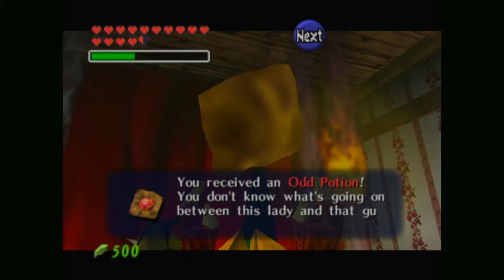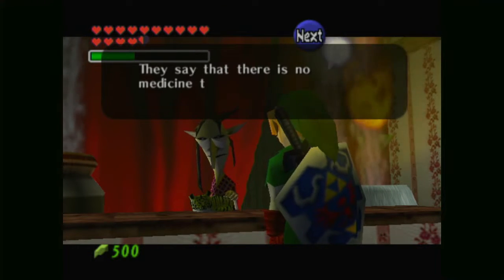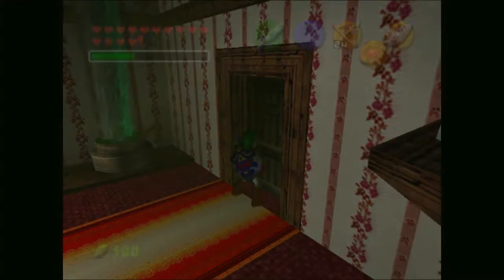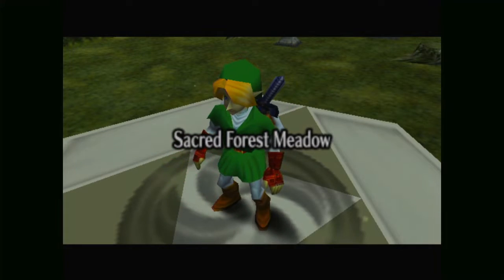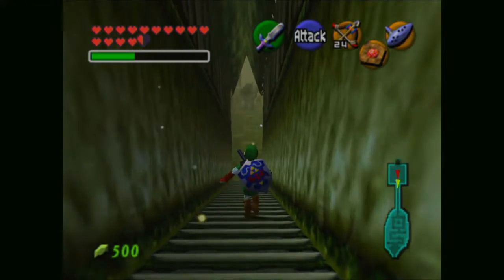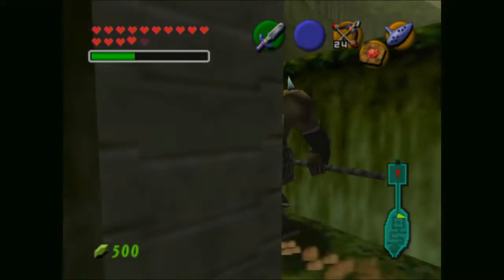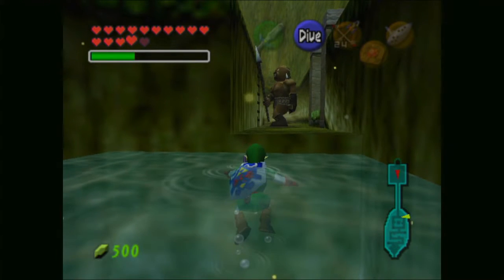Well, there we go. We get odd potion. You don't know what's going on between this lady and that guy, but take it to the Lost Woods. They say that there is no medicine that can cure a fool. I guess that's true. Well, let's get going. We also don't have to worry about time counting down now, so that's good. I think we can teleport with this and be okay. I don't think we're allowed to teleport with the mushroom, though, when it's got the time counting down. Maybe we are, but I don't remember completely. Nope, bad timing. I thought I could just walk up it, or climb up the ladder quickly enough. But nope.